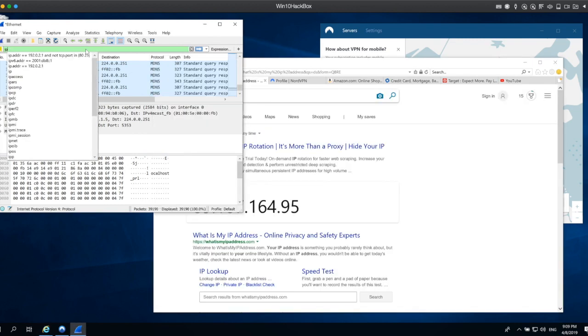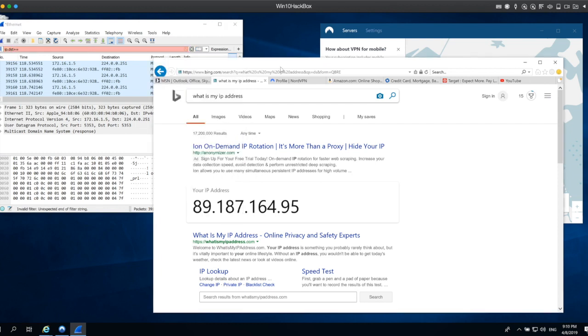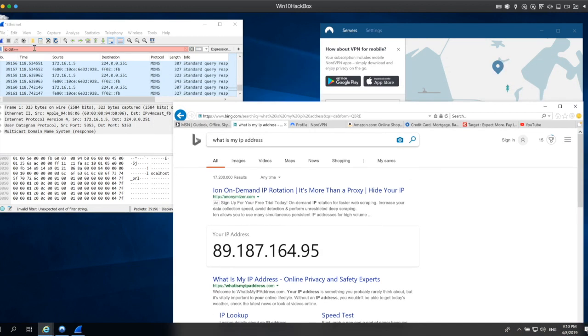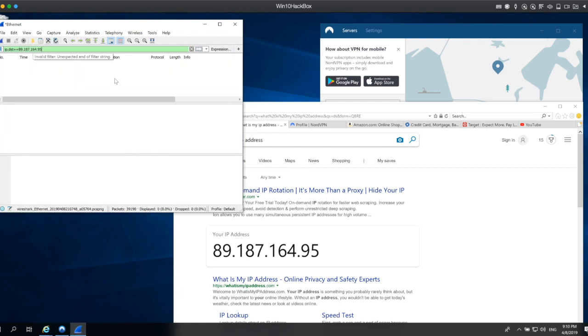So we're going to hit IP destination equals our VPN, which should be 89.187.164.95. Yeah. And live demo gone bad.